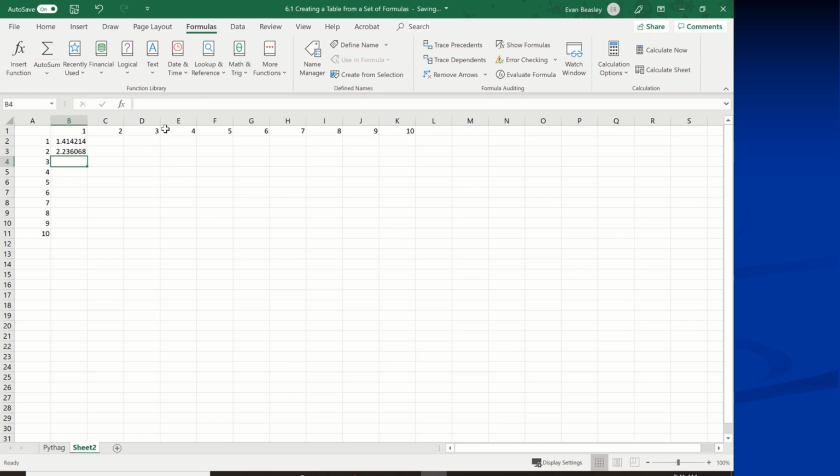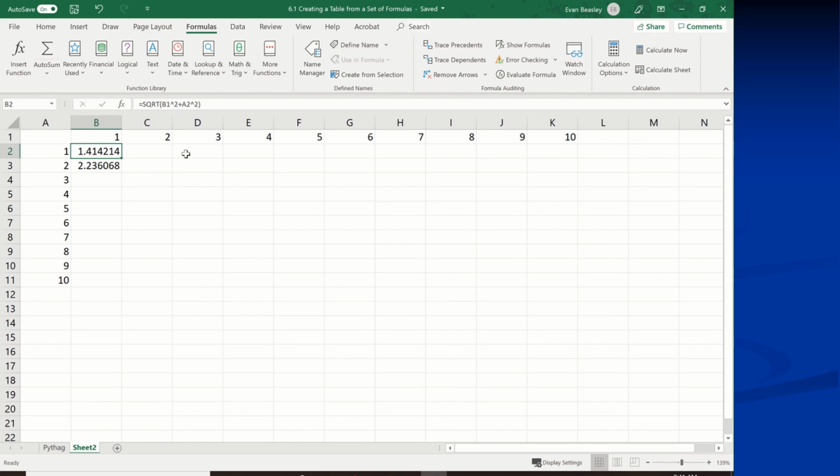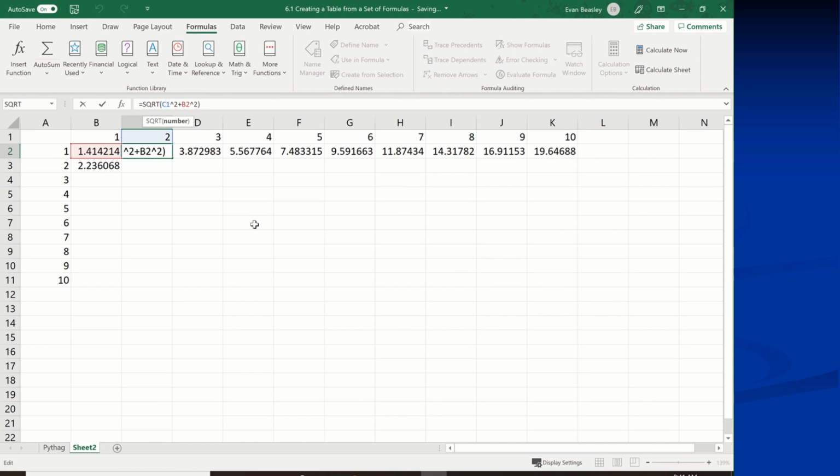So there's a sneaky little way we can do it with Excel. I'll show you this now. The beauty of Excel is that it will help us calculate a table of values quite quickly if we use the formula. I'm just going to work across first of all and see what I'm looking at here. At the moment it's saying the side here is 1.41, but we want that side to be 1, because we've got one side 2 and one side 1.